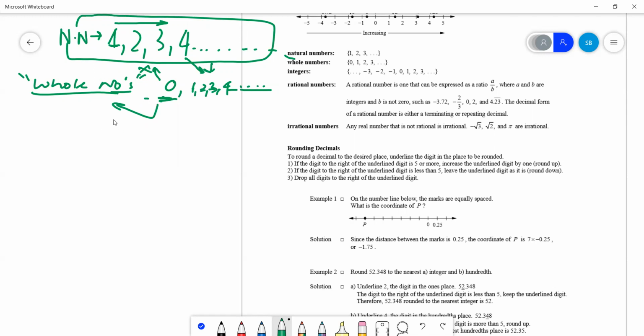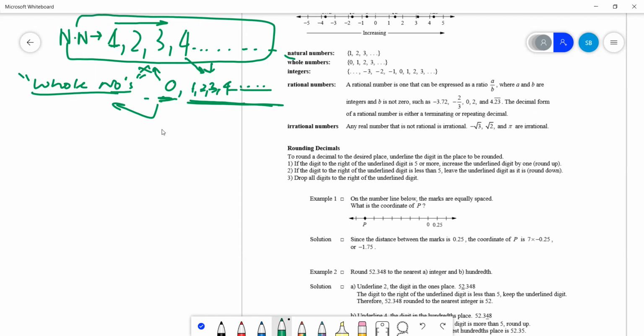Okay, now comes the third degree of numbers, in which we have all the whole numbers, but their negative counterparts also. Because we needed the negative numbers. For example, if you are on a boat and you want to go up, you can say that I'll move up 5 units, plus 5. But what about when you're going down, when you're diving? At that moment, we needed some negative numbers. We can say that I'm moving -5 meters. That means obviously you're going down 5 meters. So that's why we needed negative numbers.